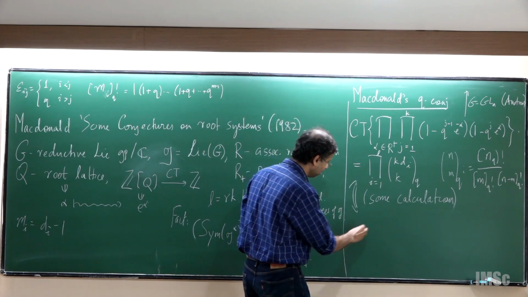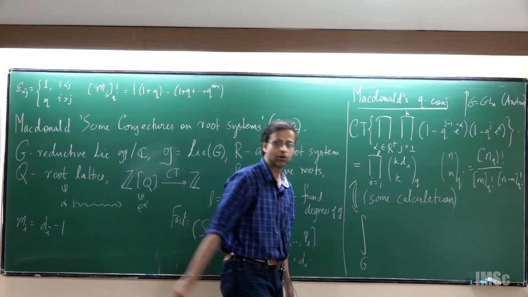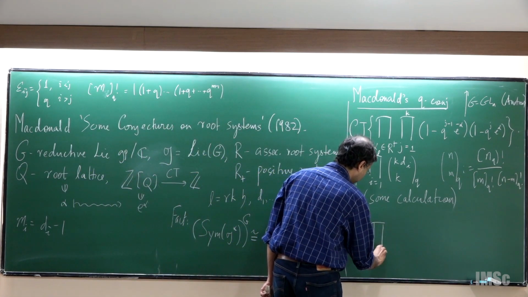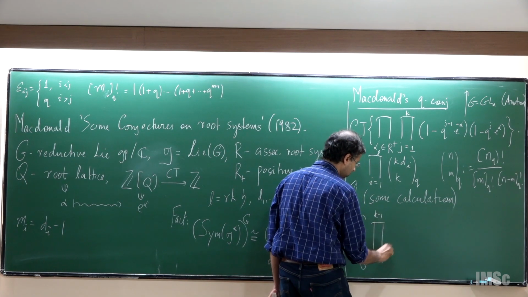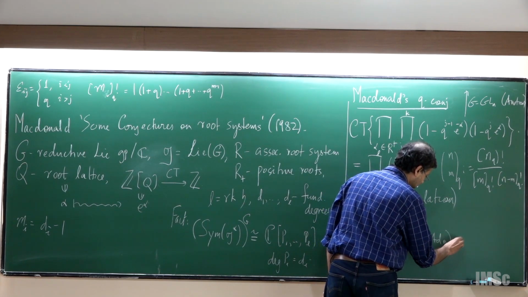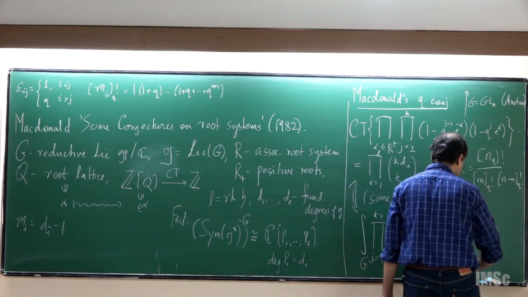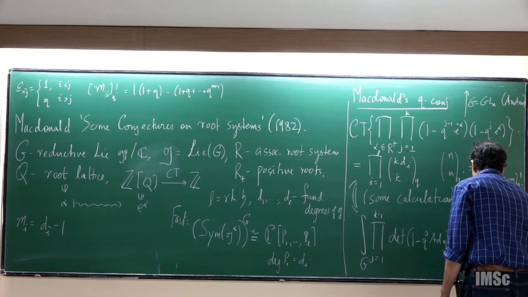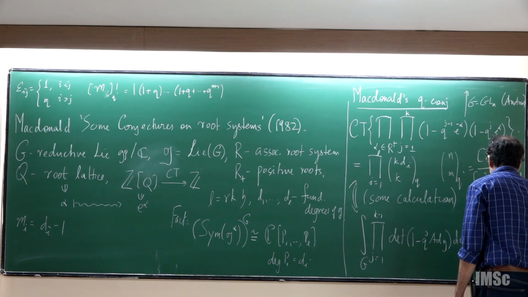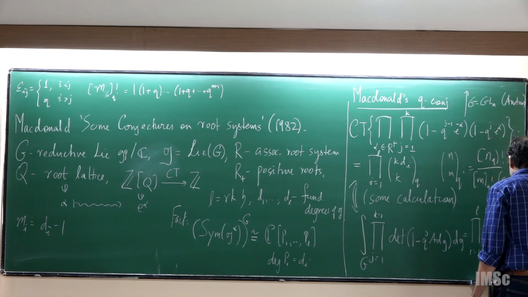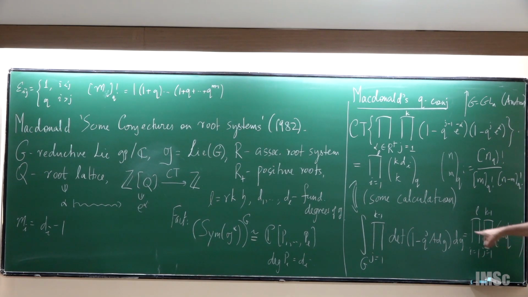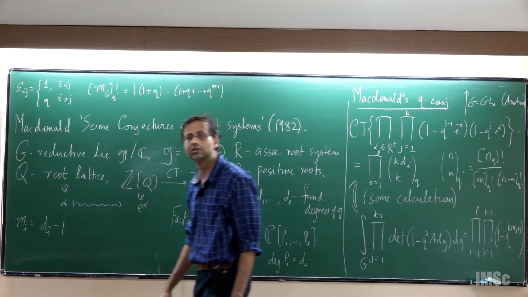I'd write this in integral form. So integral over the real compact form of G, of the product J running from 1 to k minus 1, determinant of 1 minus q to the j at G dg. So this is the product I running from 1 to L, the product J running from 1 to k minus 1, 1 minus q to the k times mi plus j. So are people able to see this? Yeah. So the mi's are 1 less than the corresponding exponents.